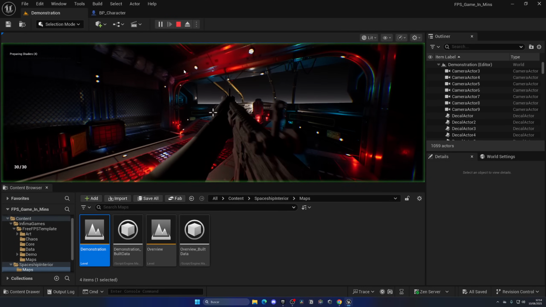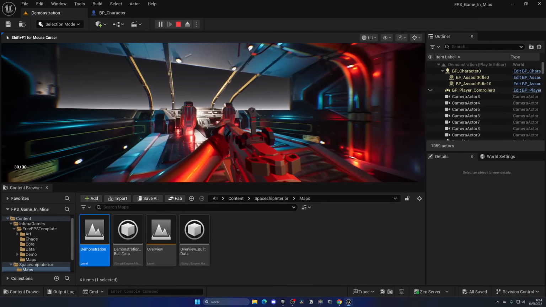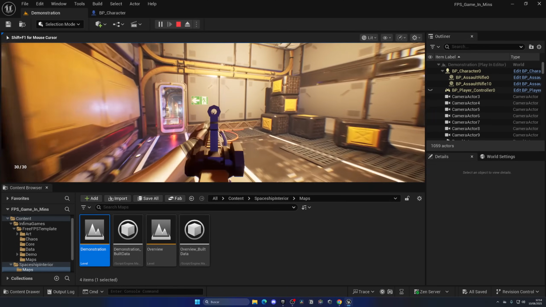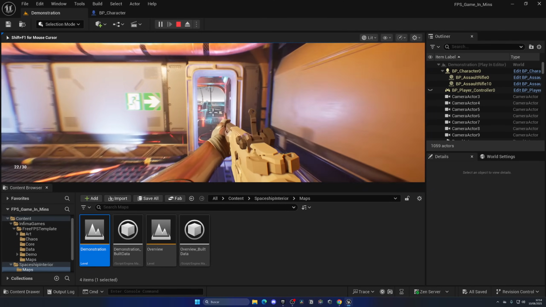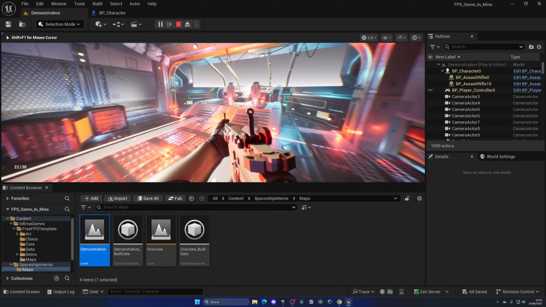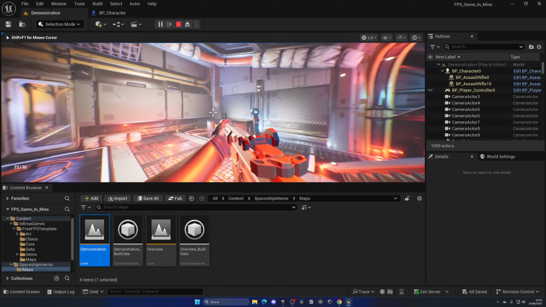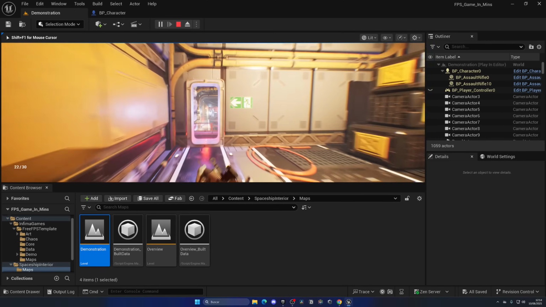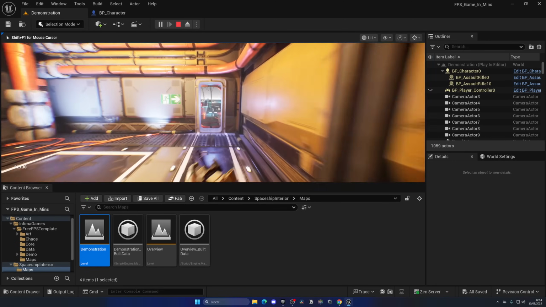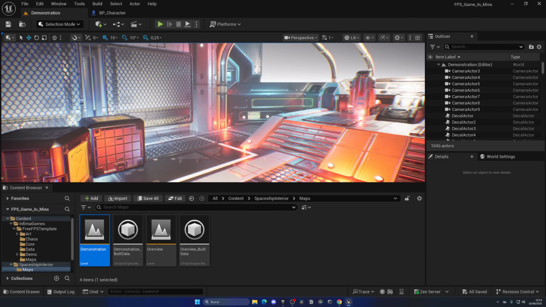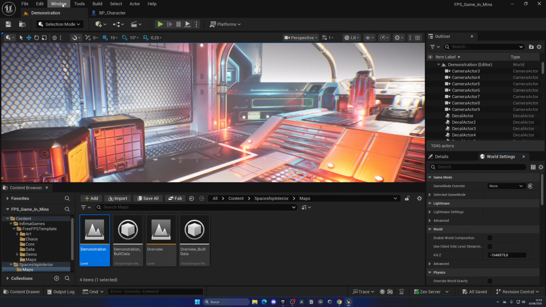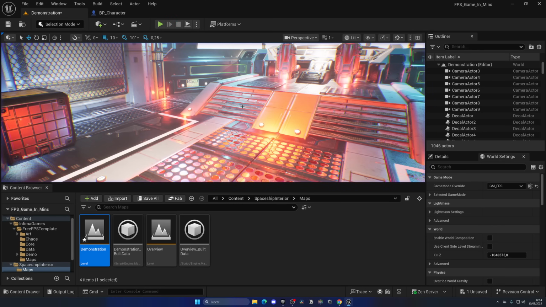So if we go ahead and press play, we spawn, and we can instantly go ahead and move around the ship. And I don't know what you guys think, but I think that this is so cool. There are a couple of modifications I can do to the lighting so it looks a bit better, but other than that, I think it's a solid environment that we can use straight away. So let's go ahead and just quickly update this lighting over here. For this, first of all, let's go to the world settings. If you don't see the world settings, you go to Window and World Settings, and make sure that the default game mode is the FPS, so we always spawn with our FPS character.